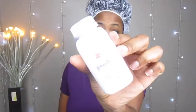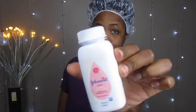I'm using baby powder, just Johnson & Johnson. Baby powder to kind of wake up my hairs in a way. So I have washed my hands, 20 seconds. I'm just gonna have a white face. I'm putting on gloves because this is very sticky. That is why I put a grocery bag under so it doesn't mess up my table.